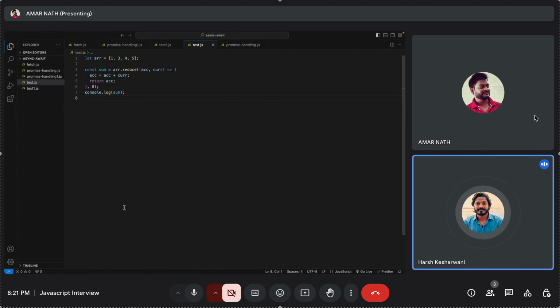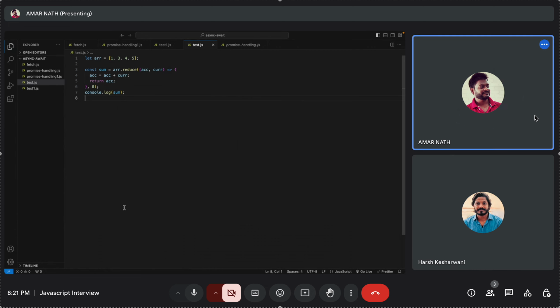Do you know about the micro task queue inside the JavaScript engine? What is that? When there is a callback related to promises, the promise will be sent to the microstack, and the callback will be sent to the callback queue, and preference will be given to the microstack queue, and that's why the promise will be resolved first.